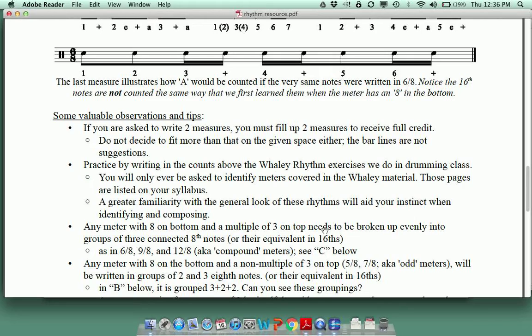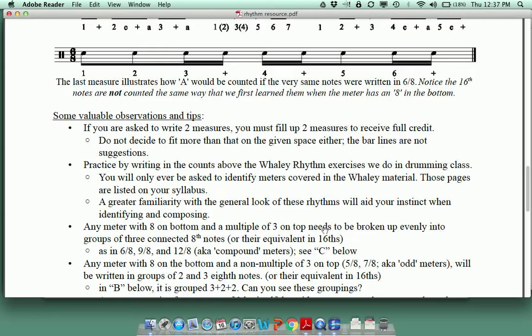It might seem like, okay, why am I doing this? Why can't I just get it explained so I can have a shortcut to this? Well, just like anything, you guys know better than most people, you have to do some reps on stuff. It might seem a little old-fashioned, but just writing out the counts a few times, you'll get in the habit of putting the counts in the right spot. And you'll understand, oh, wait a second, I remember never writing beat 1 anywhere other than the beginning of the measure. Those things will come back to you if you spend time doing them.